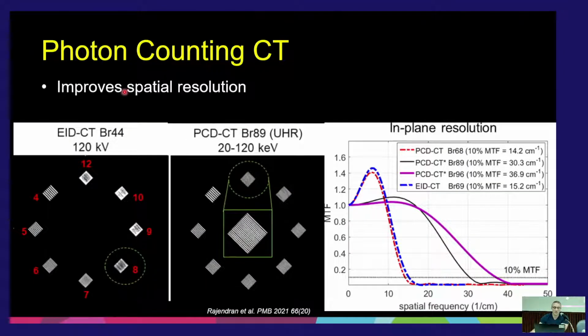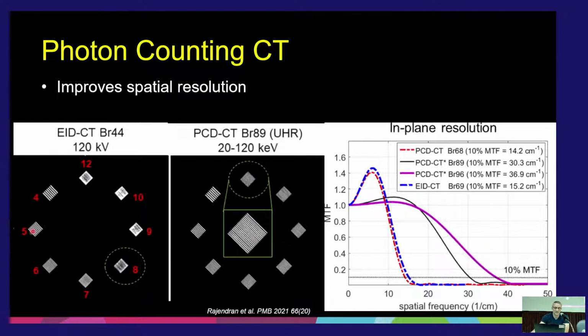With photon counting, the X-ray comes in and doesn't spread because of light. It actually comes in and gets collected immediately. So there's that good spatial correlation of where the X-ray interacts with the detector. You can get really good spatial resolution.